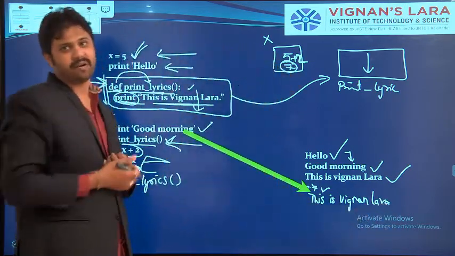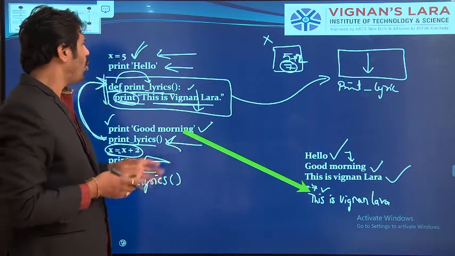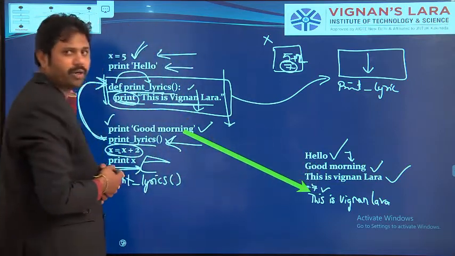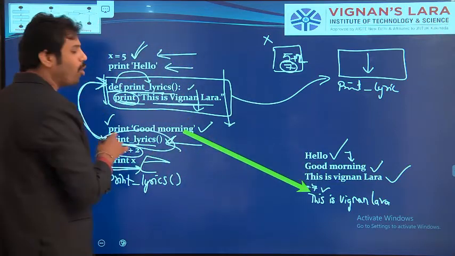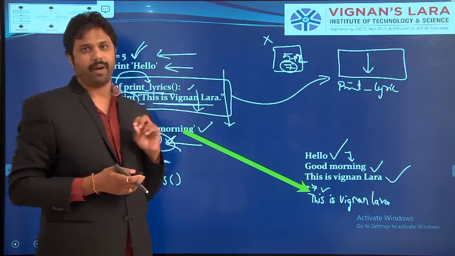It's going to be a print statement like that. So at the defining time, it does not execute and show output. It executes only when it is called. That is the point you have to remember.